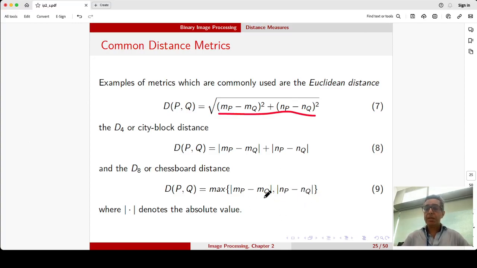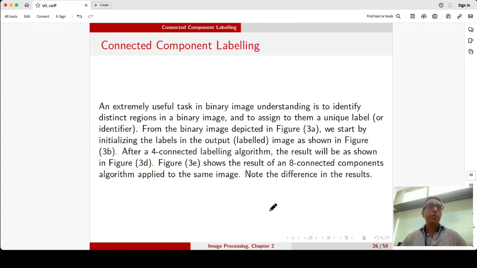So it's the max of either of those two. These are three metrics that you will find commonly used in describing image processing algorithms.